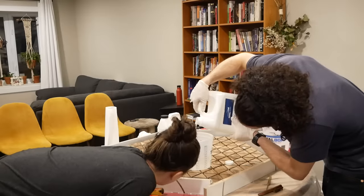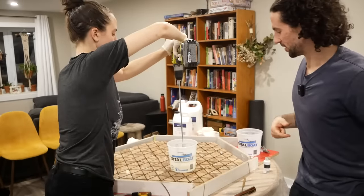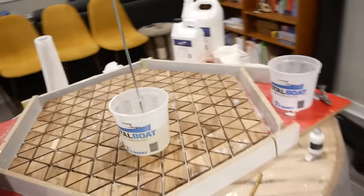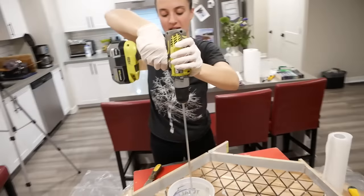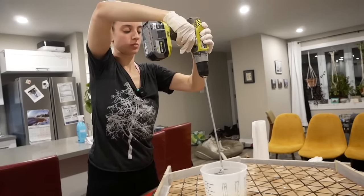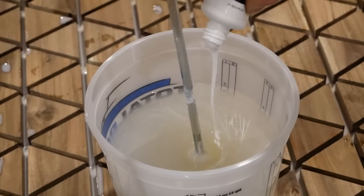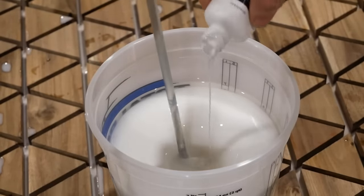Let's do it. Put the other end in there. All right, really pull the trigger though. Okay, I think it's mixed. No, you have to mix it a lot longer. Oh my God, you didn't tell me this was going to be an arm workout. Oh, careful. You can go faster. I want it to be pretty opaque. Nice.